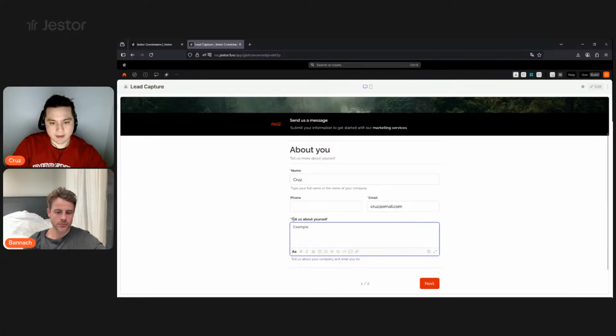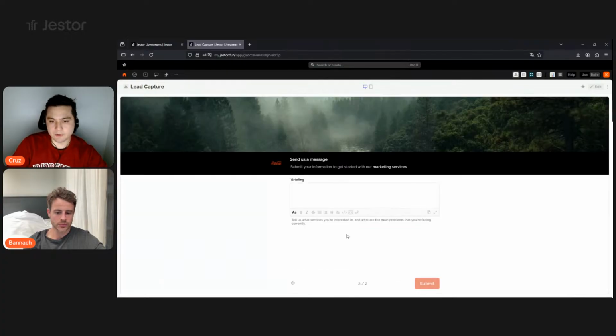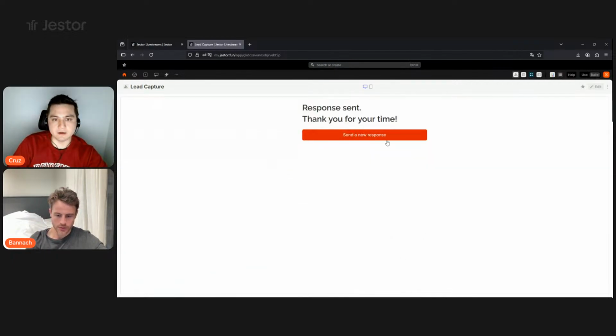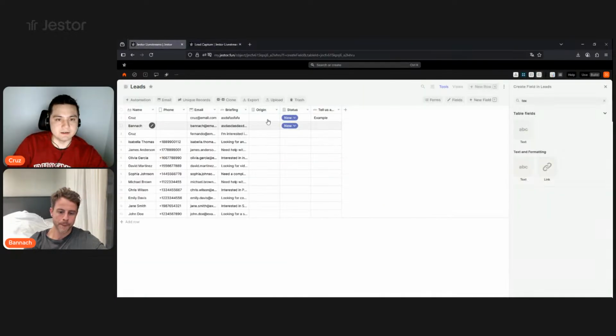So now I have to click on next, and I go to the next part of the form. You can see here, and then I can fill in the briefing. And when I click on submit, there you go. This page is also customizable, and I'm going to show you guys how it works. But you can see here that all the information is coming here, right?